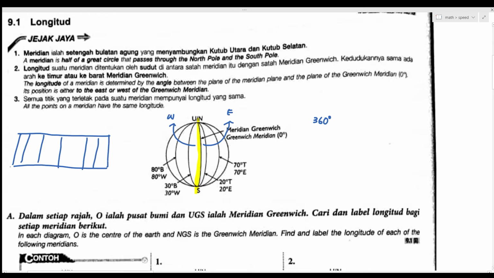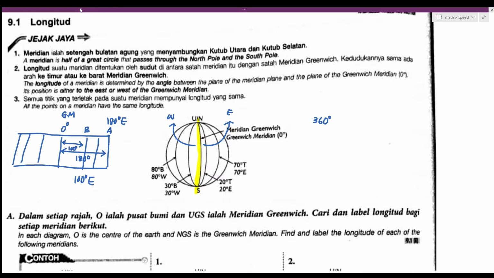Now come back to this 2D diagram. Let's say this longitude is 0 degrees, our Greenwich meridian. Then this longitude will be 180 degrees to the east, equal to 180 east. Let's say there's another longitude B. The angle between the Greenwich meridian and longitude B is 100 degrees, so longitude B will be equal to 100 degrees east.